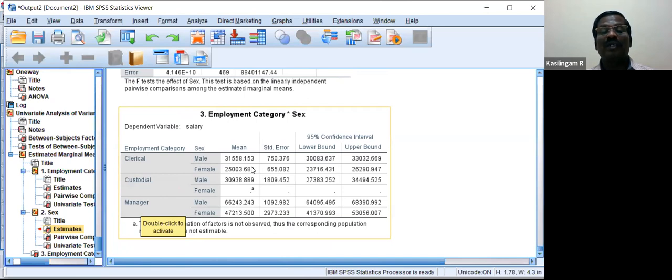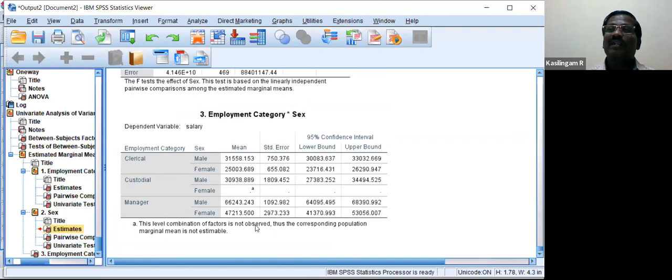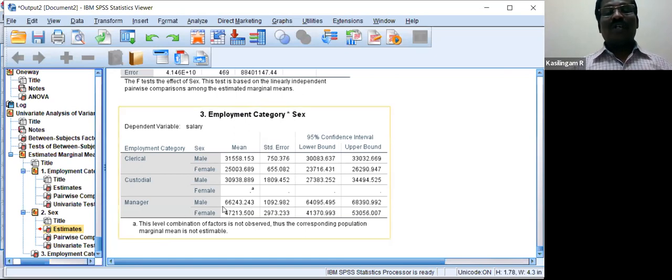So when you look at this one, further we can understand. There will be more number of males when you put the frequency, as we have already seen in the chi-square test. More number of males are managers, so their average salary is more. In the male managers they are having more, in the female managers they are getting less.